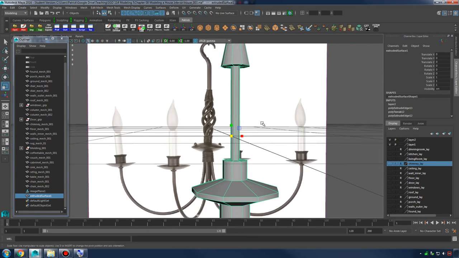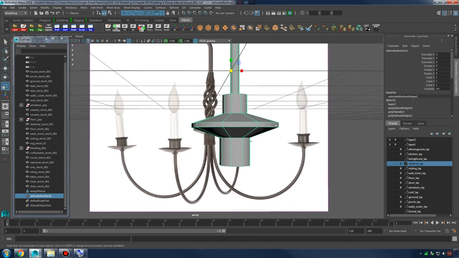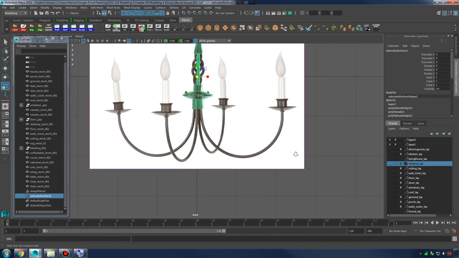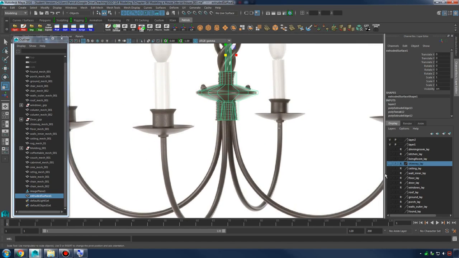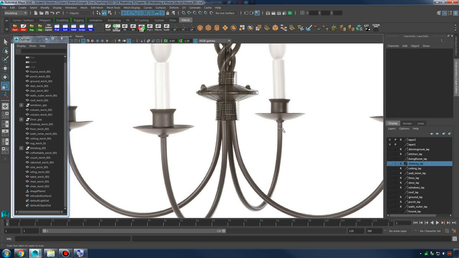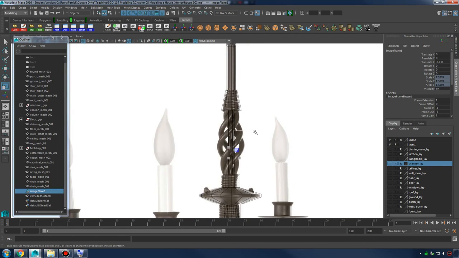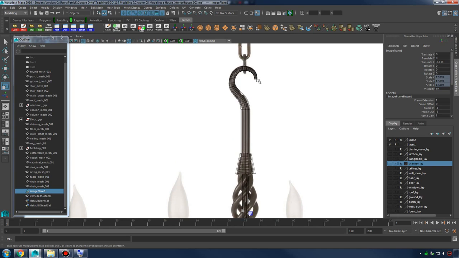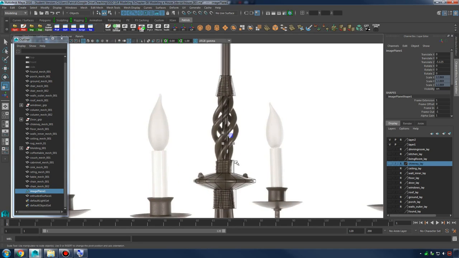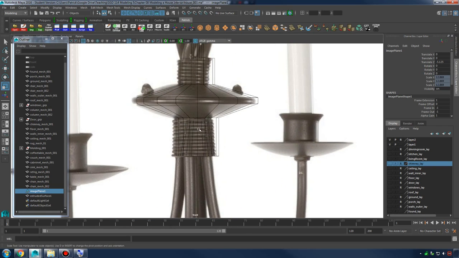Okay, what we need to do next is, why don't we go ahead and make the candlesticks. So I'll lock down my main shape that I just made. This was all done from a poly NURBS extrusion, or a NURBS to poly extrusion technique.